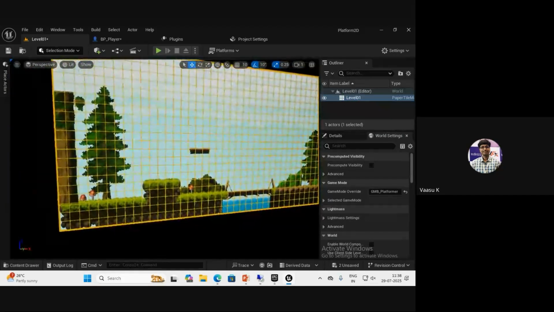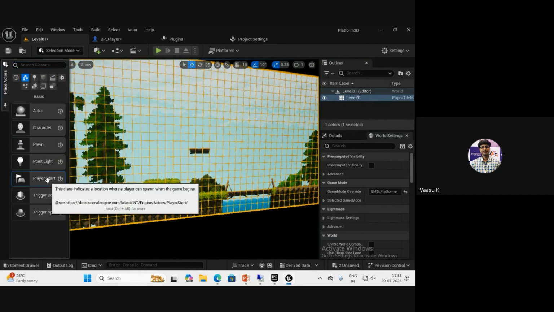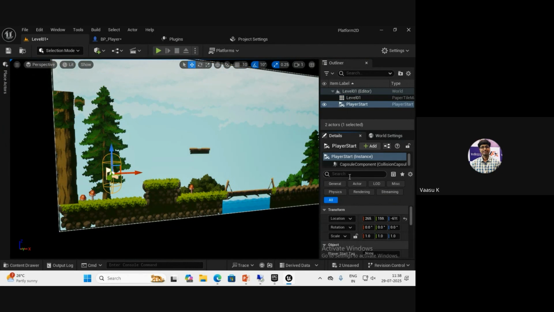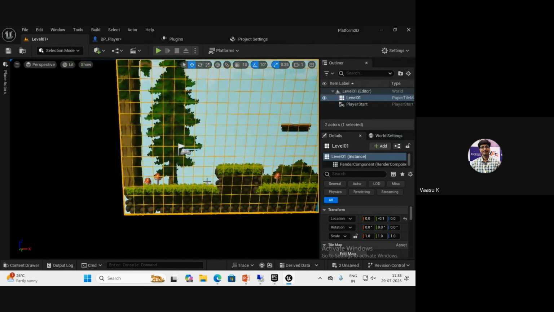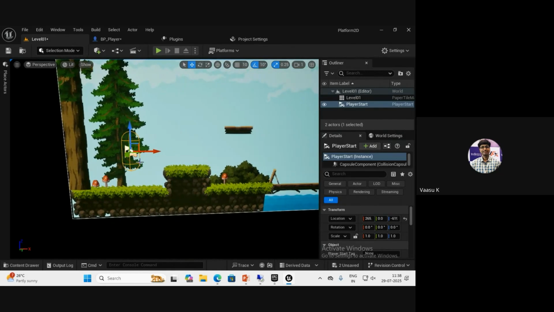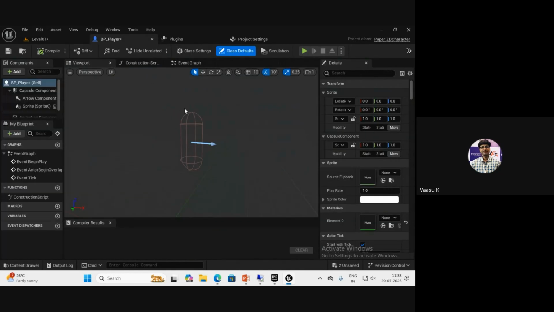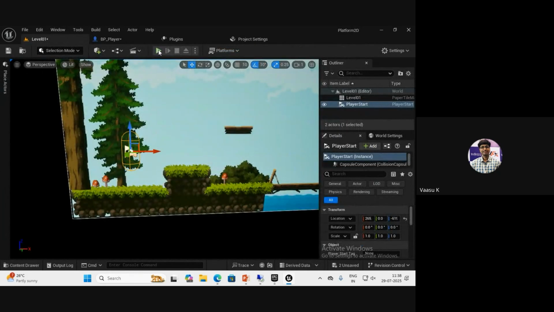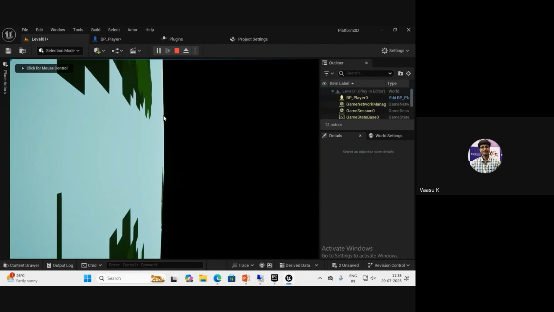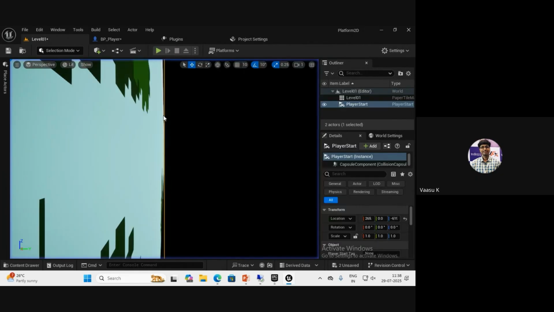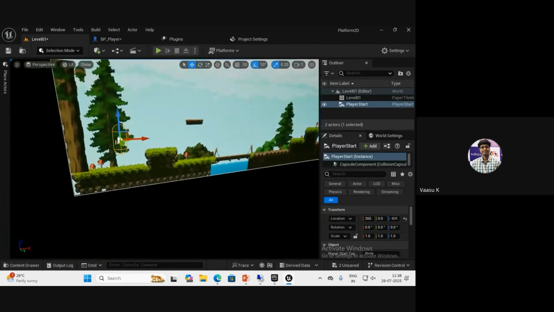There's no player start. Okay, that's why the camera doesn't know where to start. So let's go to place actors and take the player start. And same thing, we just use 0 here. So from here I want to start my game, for example. And if I play now, it's playing, it's stopping in the level, but in a different direction. Okay, we don't have the camera and we don't have the character here. We have only collision for that.